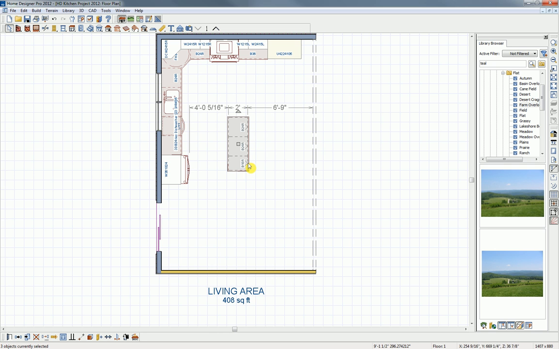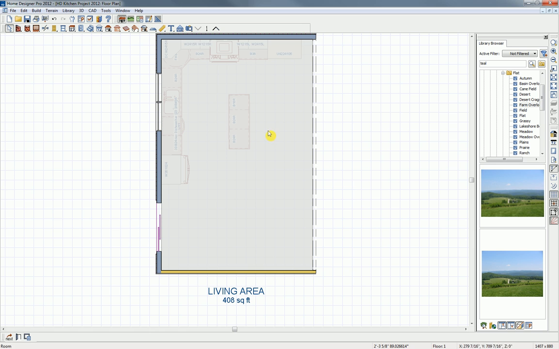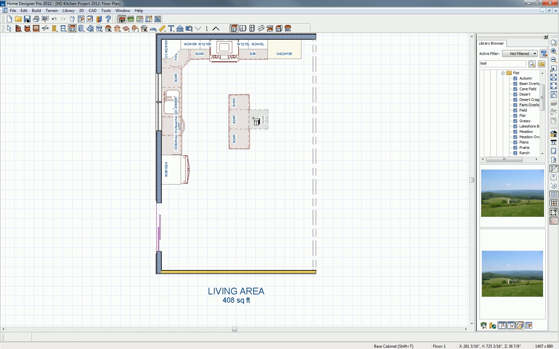You'll notice the arrow is pointing towards the face of the cabinet, so we need to rotate those around. Oh, a little diagonal there. Let's try that again. There we go. And I'll move those around a bit. All right, so with our base cabinets placed, I'll get back into our base cabinet and place one on the back.